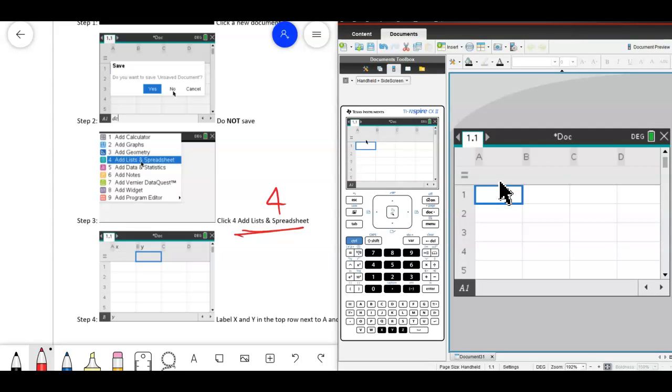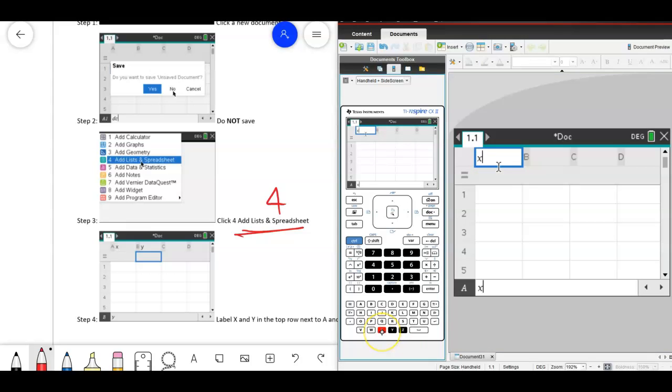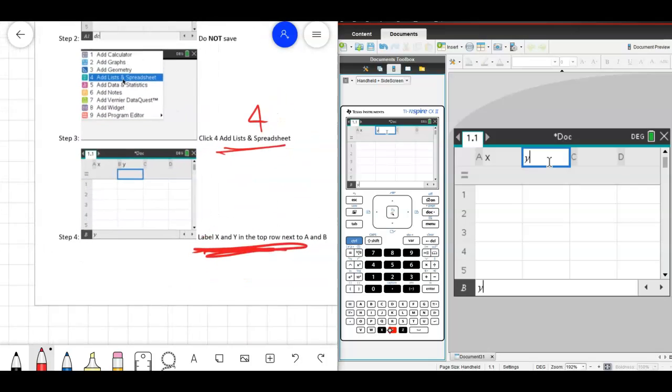And if you've ever used a spreadsheet on your computer, like Google Sheets or Excel, this is what it looks like, right? They call this a spreadsheet. Now, your first step when you do this is you're always going to label X and Y at the top. Please hear me say this. If you don't label X and Y at the top, it's not going to work, okay? At the bottom of your calculator, do y'all see the white buttons? On mine, they're black, but on the bottom, X, Y, and Z are at the very bottom. So next to where it says A, hit the X button. Next to where it says B, put the Y button, okay? Label X and Y at the top. If you don't do that, it's not going to work, okay?